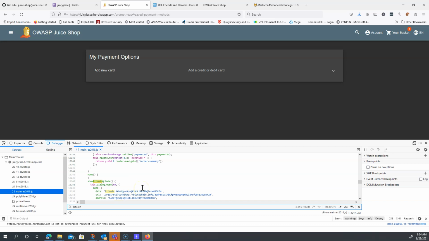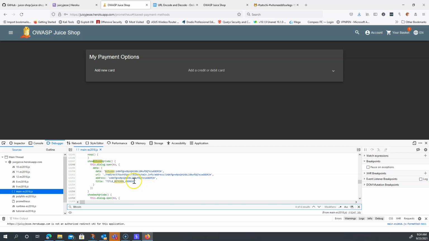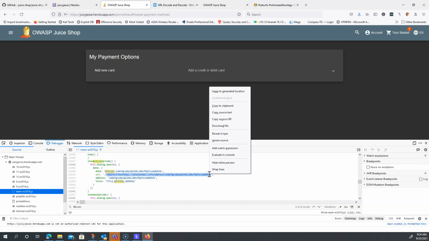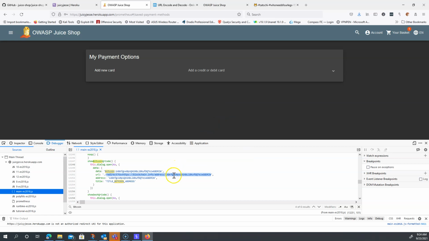And those QR codes are those crazy little scan things that you might see. And it looks like it does do a redirect to this particular address when you hit it. So what we're going to want to do is grab this redirect here. And we don't need the little single quote. And we're going to copy this to the clipboard. So redirect, boom. And let's see if we can get this bad boy to go.